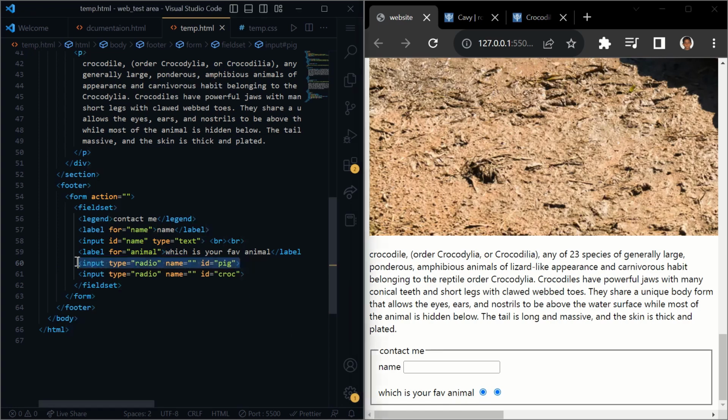So for that we have to again put this thing in a label tag. And for this label tag we don't need any for.